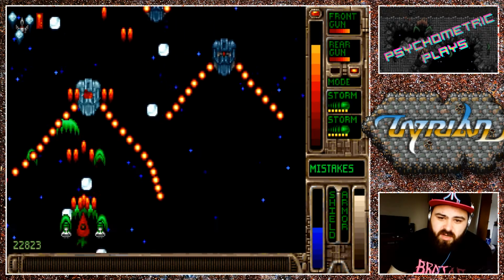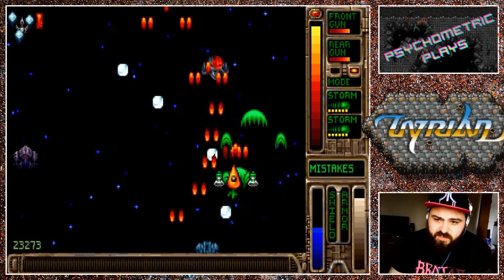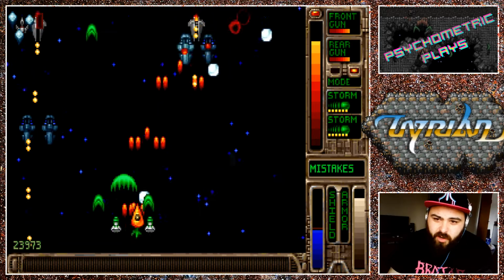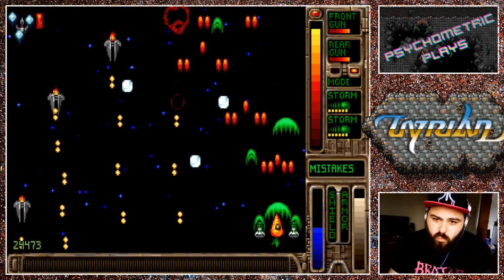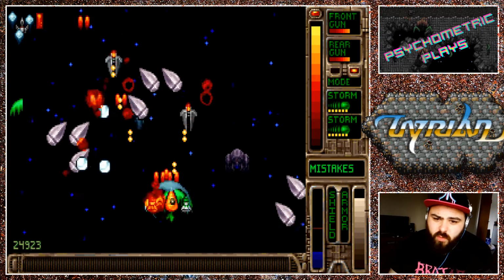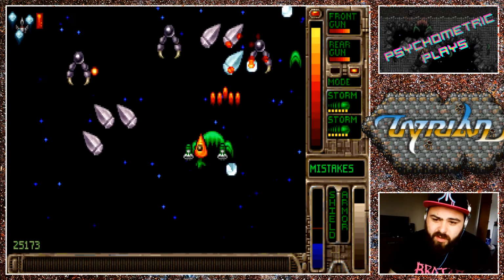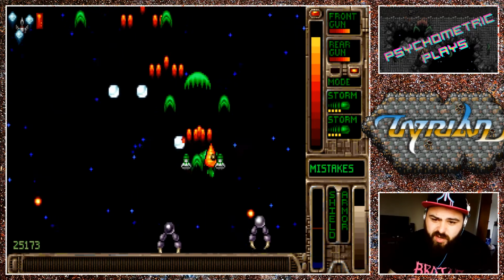We are immediately being attacked by large amounts of fire. Whoa, this level could get quite tricky, I think. Whoa, enemies coming from behind. This is what we've got to watch. We don't really have any way of shooting stuff that's behind us.